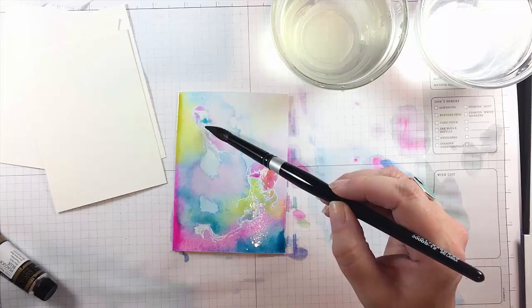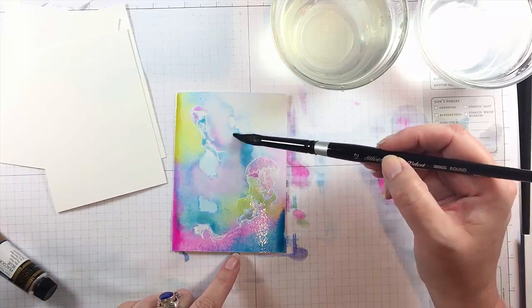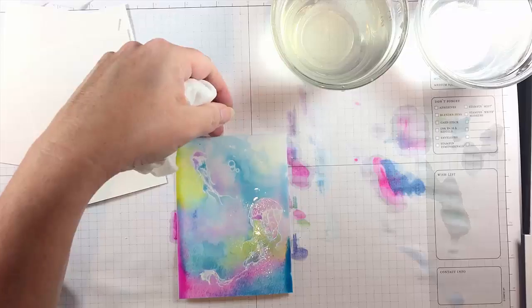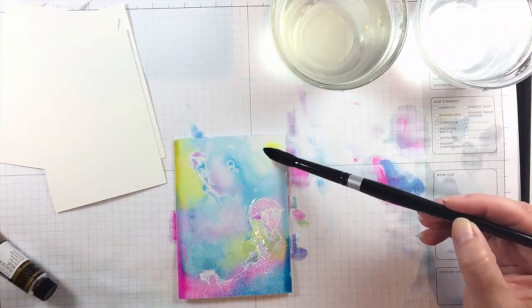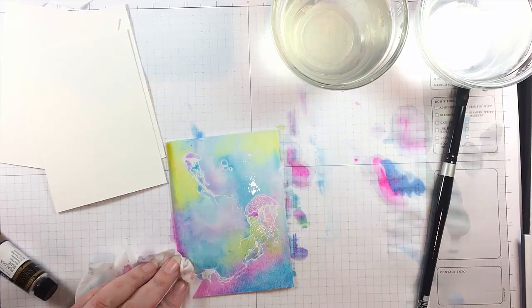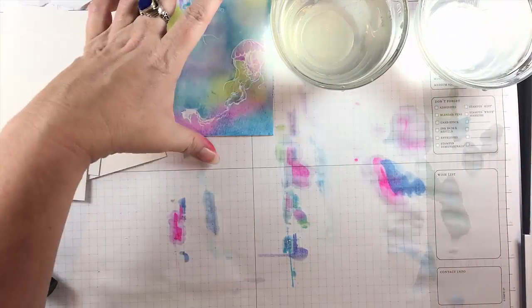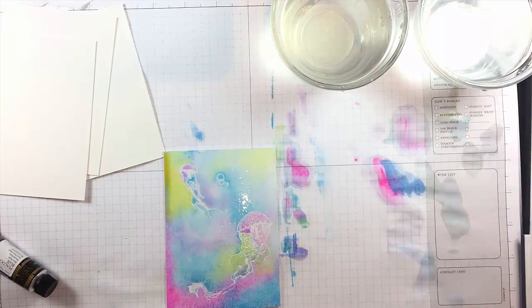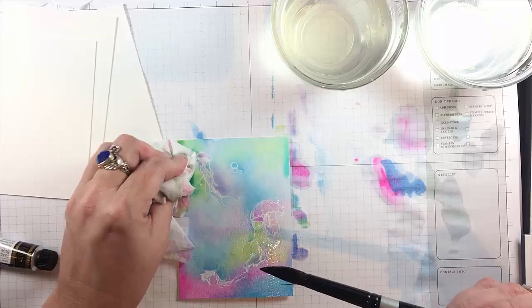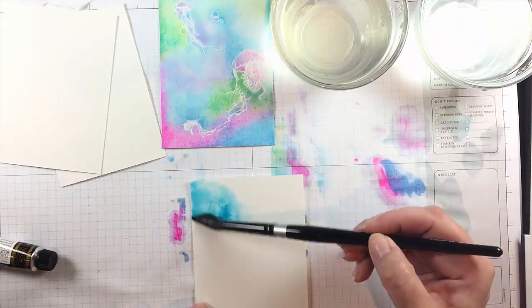I'm adding peacock blue here just to add just a tiny bit of green. I also stamped the little bubble image in addition to the two jellies up near the top — it's such a crisp, fun small image to add. I'm adding a tiny bit of yellow and dabbing with one of the Medline washcloths that I like to use. But as I was getting ready to paint the second background I noticed I didn't really like that lemon yellow color, so I added some watered down peacock blue to turn it more into a green — it's a color that's already in this background and I think it's just more harmonious, and as it dries it becomes quite a bit lighter.